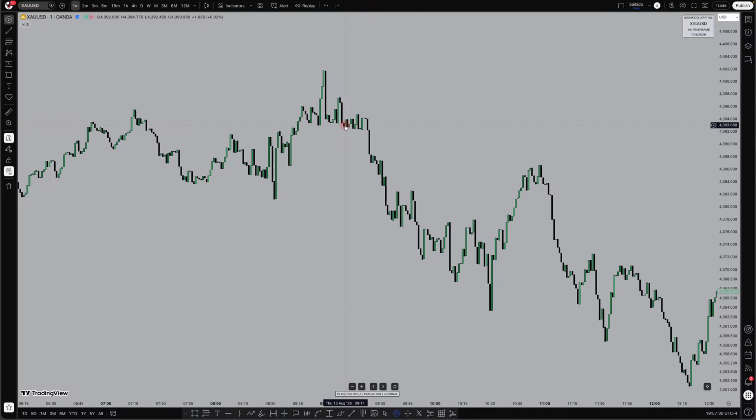It's just that I prefer to see a body close, because then I'm convinced that the volume is in my favor. And if you want to think of it as sellers coming in, then you can use that language and logic to get in on a trade. So I can already see that smart money is tipping its hand to me that, hey, we are now ready to move lower.